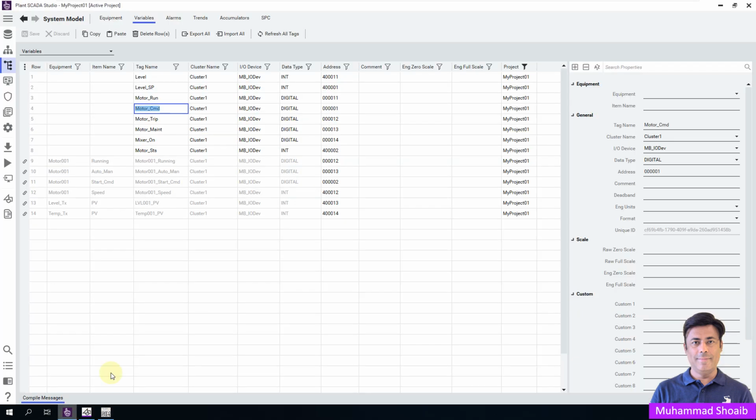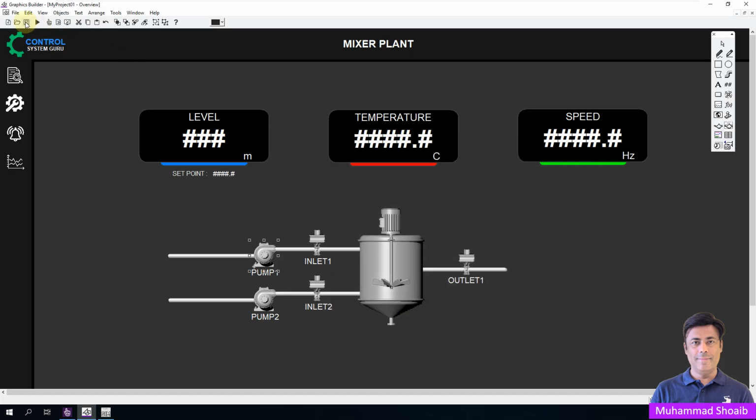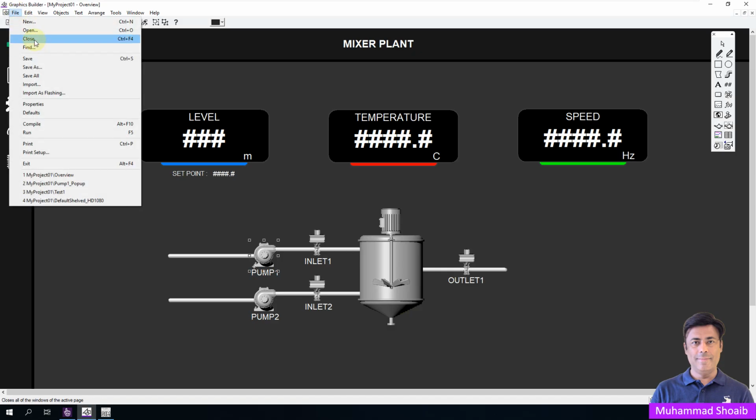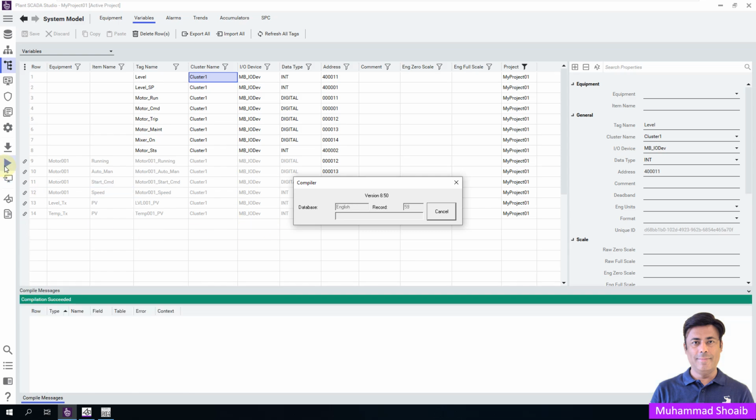So come here, copy the name of your cluster, and go back and press Ctrl+V. So now I have written the name of my graphic page that I want to open, and then my cluster name. Apply and OK. Save it and close. And now I will compile the entire project and then I will run it.